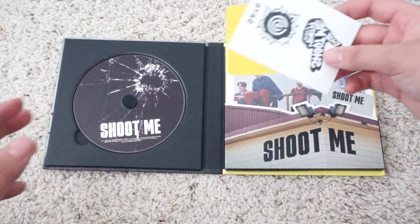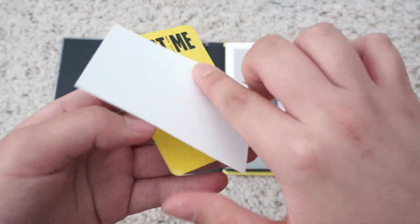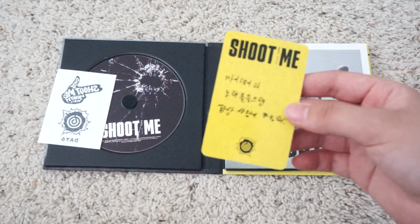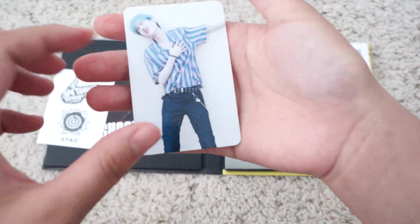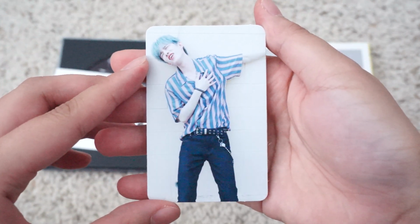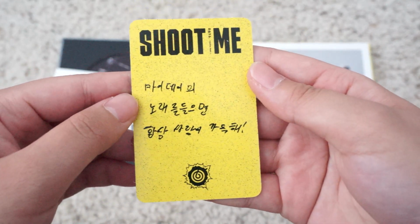I always want to sing the song aloud, but then at the same time I'm afraid of singing da da da da da and then the shoot me part, because what if you say the words and then they actually happen?